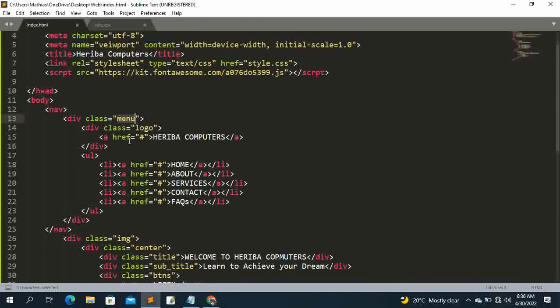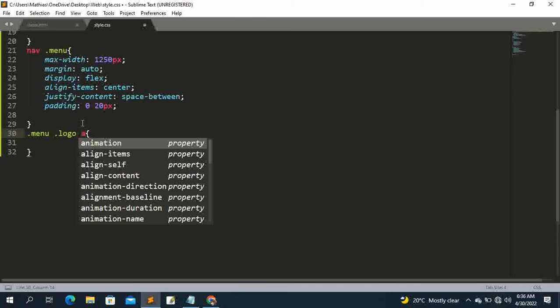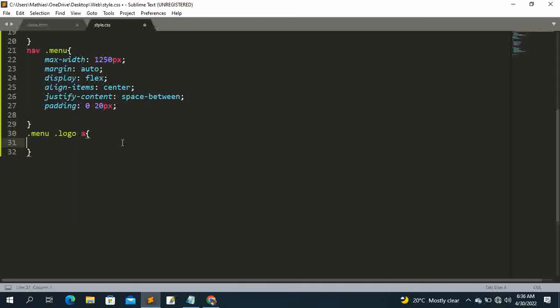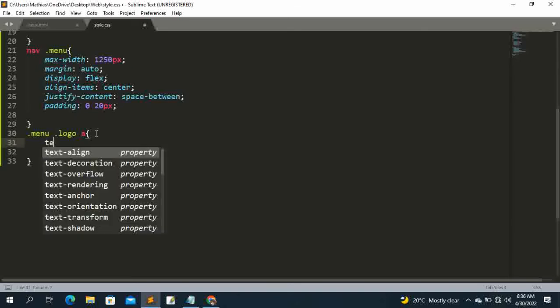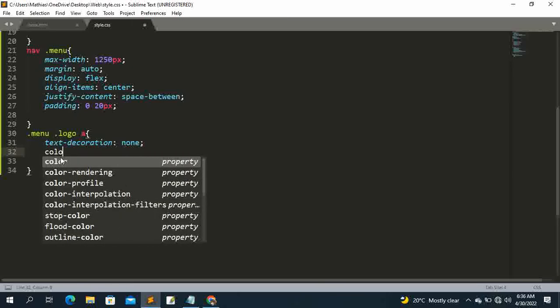Then inside a logo we have an anchor tag. You see, we have an anchor tag, so we can add it here. Anchor tag. Then we go to coding. We do styling, like text decoration. Do I want text decoration? No, I don't need it. Then I can go to color, let me say color white.